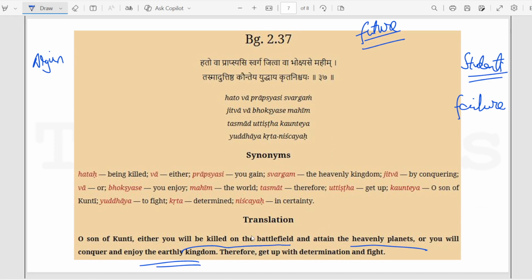Being killed on the battlefield is a painful moment. There is no doubt about it. But the experience obtained with attention in the process can help you in your future. Failure is not the end. That's what Krishna is coming to.